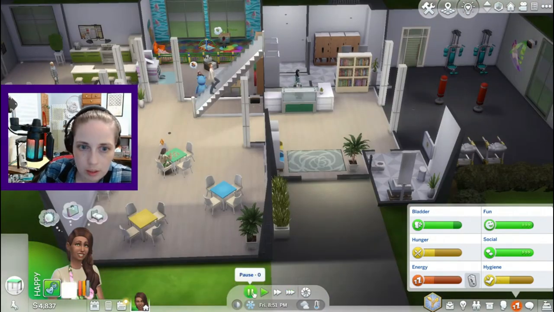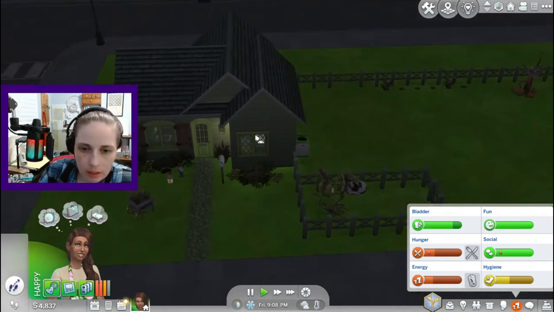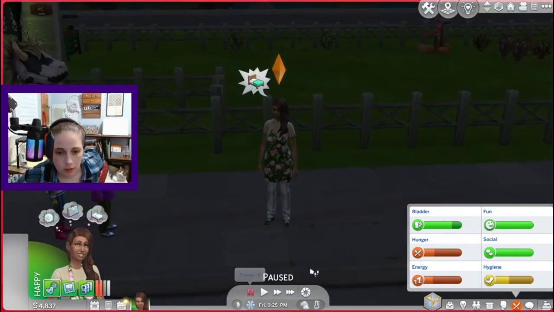Okay, well, at least we got our fun up. I like this cute little house, though. I need to center that window. Why did these children follow me home? Go away, children.